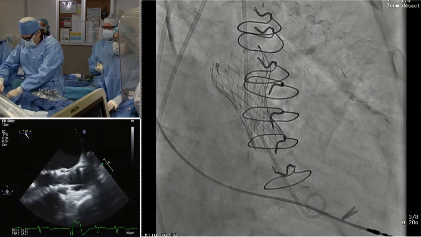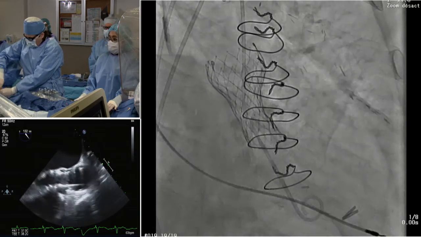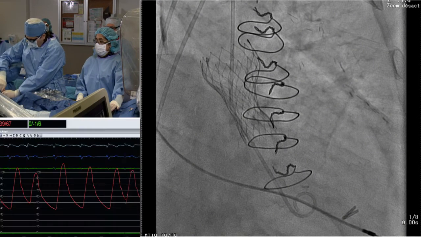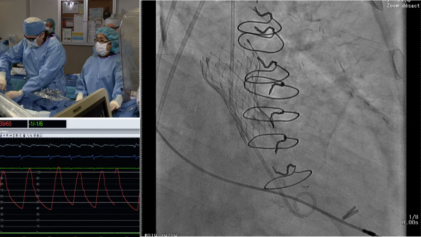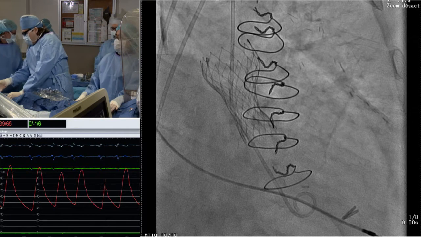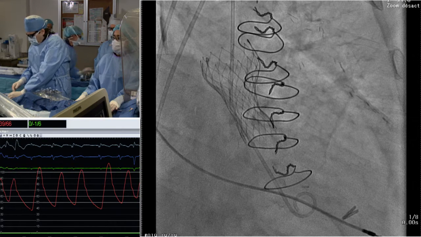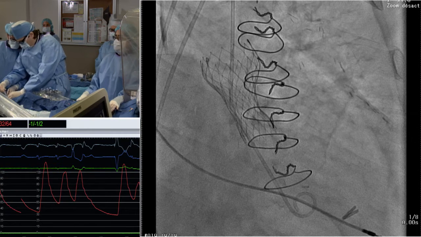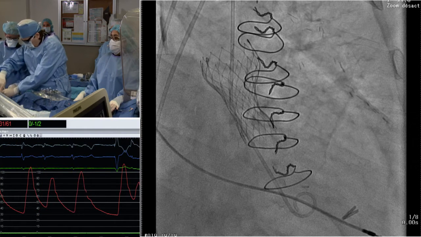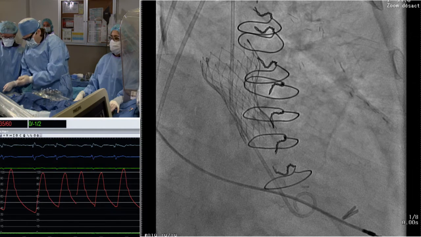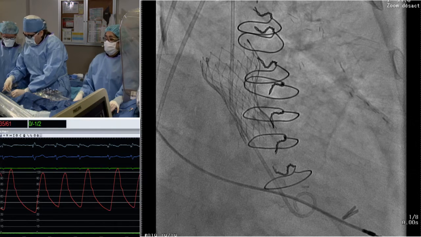So that was the point. Nico was saying, he's an 80-year-old guy. He's probably going to do well even if you leave a small amount of AI. What's your take? What do you think is the risk of putting him in complete heart block, doing a post-dilatation in this Evolut R? It's a very good point, and I think it's definitely not insignificant. I mean, this is a man with baseline conduction system disease, particularly a left bundle branch block. His PR interval was longish, but certainly still normal. I don't think it's an insignificant risk, but I guess I'm trying to weigh the risk of the pacemaker with just trying to give him a bit of a better hemodynamic result. I think all of that is very debatable.